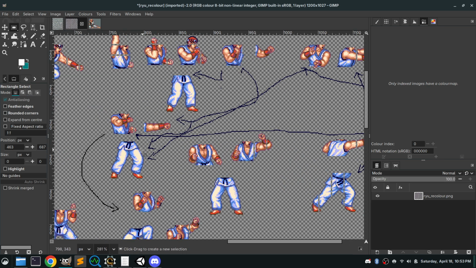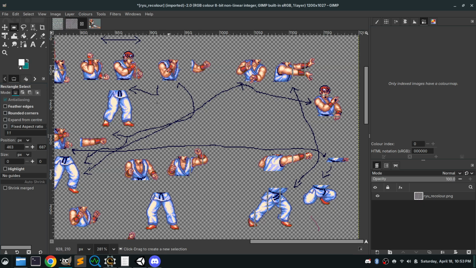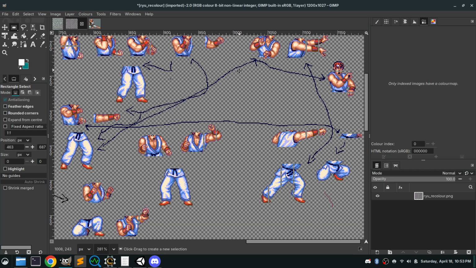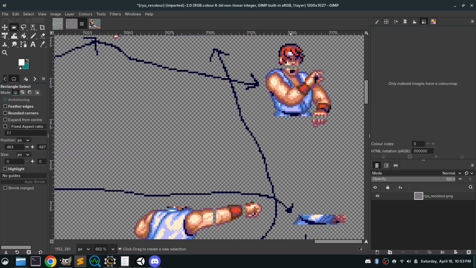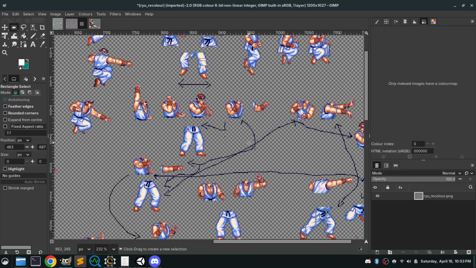It looks like these legs were used for 2 different animations if you follow these lines back. So his light punch, when he's about to punch, his first animation to his Hadouken, it also is his pain animation as well. He uses the same legs. So reusing legs, that's like half of his body.